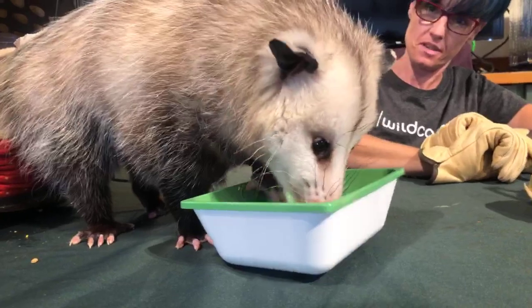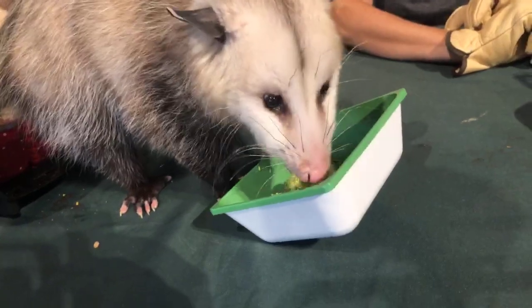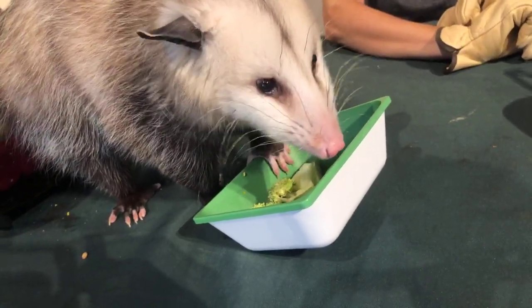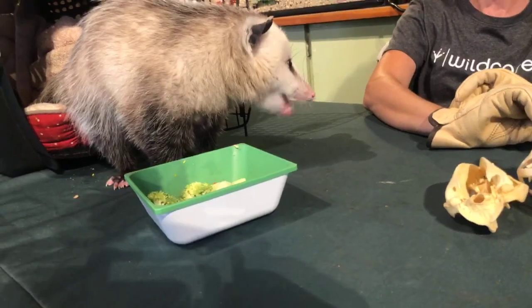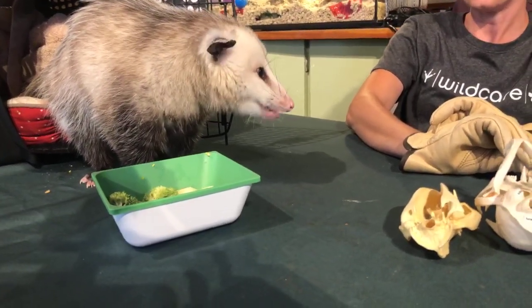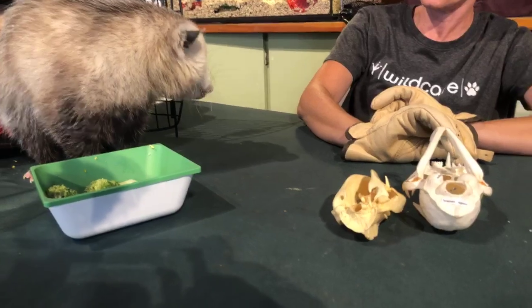And whiskers can be on the chin, above the eyes there, of course on the end. Yeah, she's like, you got the good stuff now, lady. She's a little shy at first, it just takes her a while to come on out. Sure. And make sure the coast is clear because opossums are both predator and prey. So she's gathering all the information from her whiskers, her sense of smell, her hearing, just seeing if it's okay to come out.